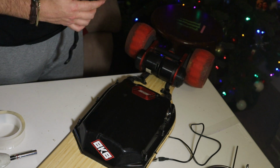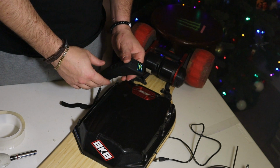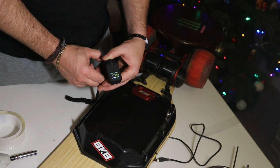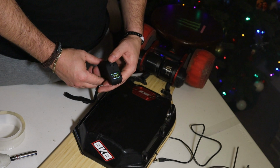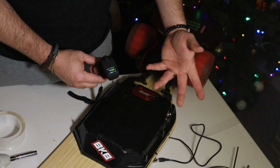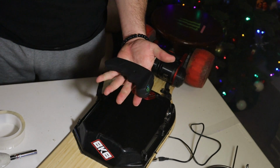Pull down, tap. Now you have to be at 0 miles per hour for this to work, guys. So when you pull down on this, you want to pull down and tap. It'll vibrate and say motor reverse. Now motor is going in reverse. And then you pull down, tap, and it'll say motor reverses, and it goes back to forward. Just like that. And then to hit your brake, just normal.